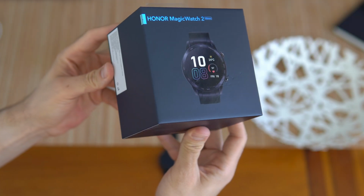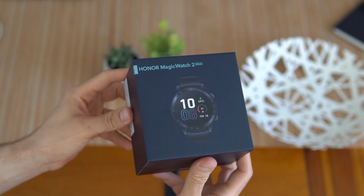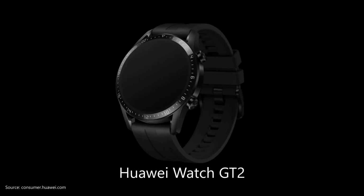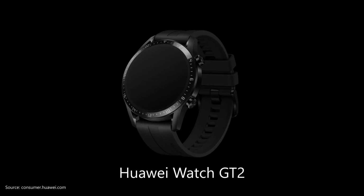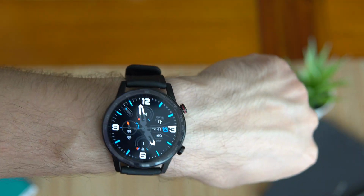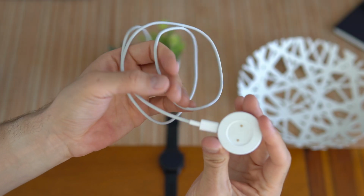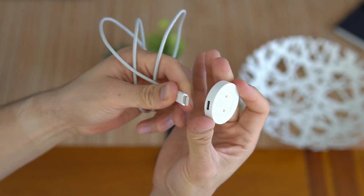The MagicWatch 2 is essentially identical with the Huawei Watch GT2, the only difference being in design, as it has an edge-to-edge glass whereas the GT2 has metal borders. I like the HONOR glass design more, as I think the metal borders with white engravings make the watch look cheaper. The watch comes with an included magnetic charger which tops it up in around 2 hours.